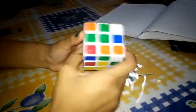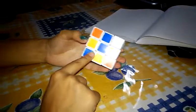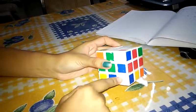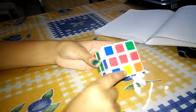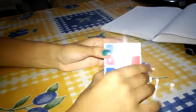Now we just need to fill all these four corners. For that, just find a white piece. I found a white piece over here. Okay, so this is white and blue. So you have found a white piece, and this piece is white and blue, so you need to bring this blue to the center piece of blue. For that, just move it like this.